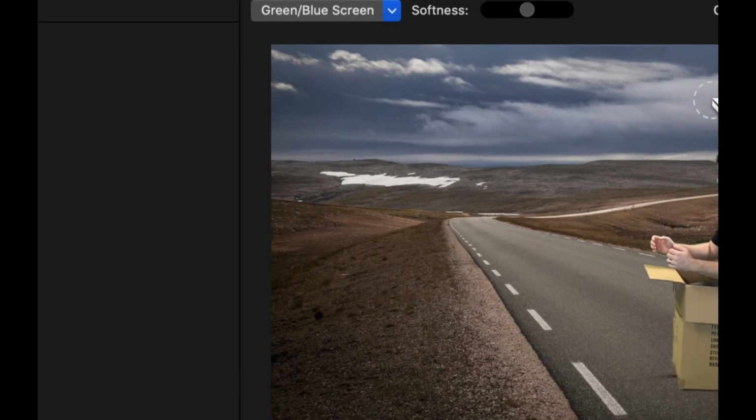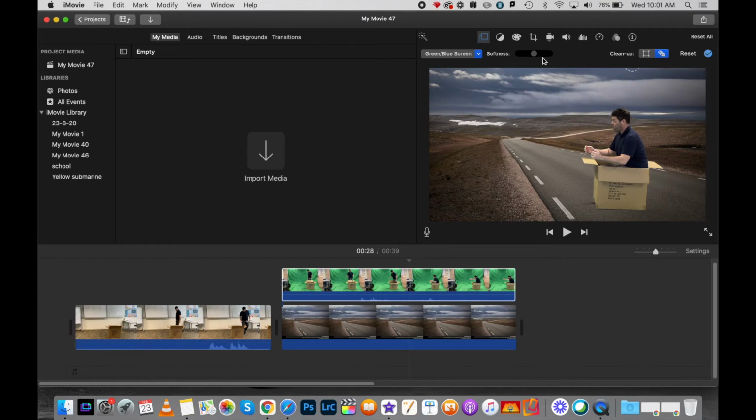I'll show you that again. I'll go edit, undo, and you can see the color in there. If I just click on there, see how that already made it better, so it's cleaned it up. And now I've got my green screen. That's right behind there. It's looking good. So that's the first part, is using iMovie.